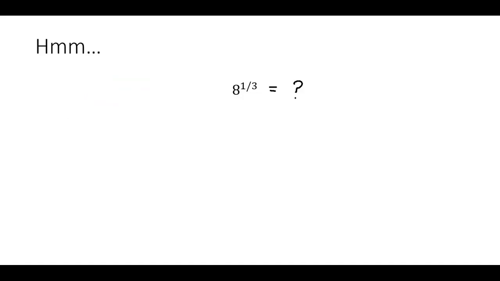Okay? So I'm going to use that property of exponents to handle this situation. What can I multiply 1/3 by so that it's not a fraction anymore? 3. Yeah. So how can I multiply the exponent? Well, I can multiply the exponent if I raise this side to the 3rd power. And by doing that, I'm going to multiply those together. 3 times 1/3. What does 3 times 1/3 make? 3. It makes 1. I'll show my work on the side here. 3 times 1 is 3 over 3, which is 1. So it's just going to be 8 to the 1st power, which I'll just say is 8.